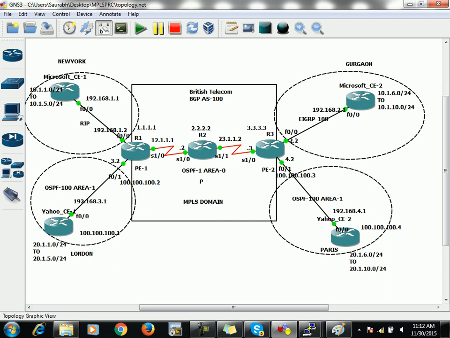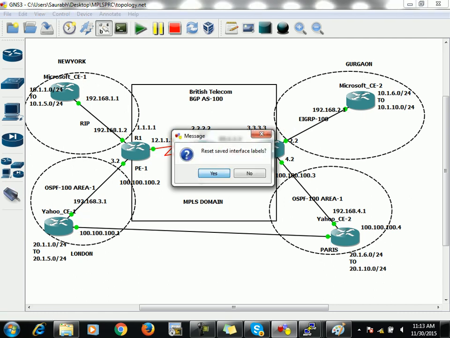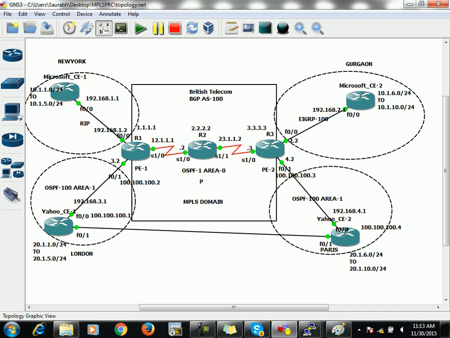But later on we decided to have a backdoor link, like you connected this F0/1 directly with this F0/1. Right, this is the backdoor link now. And here let me tell you that I'll be using 192.168.100.1, and here I'll be using 100.2. Right, let me do that now.